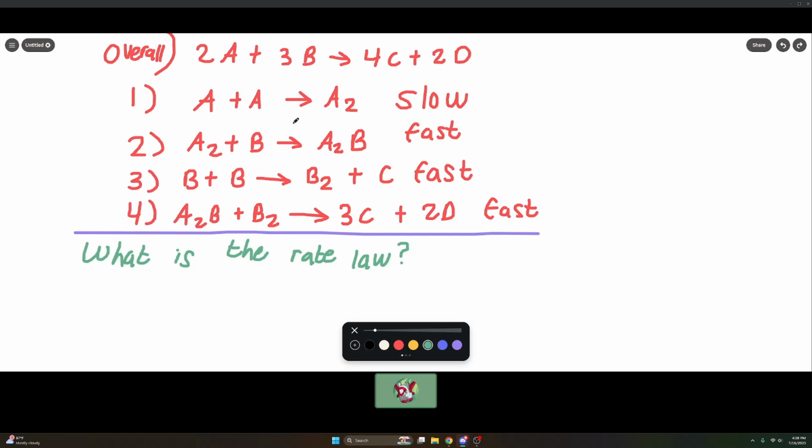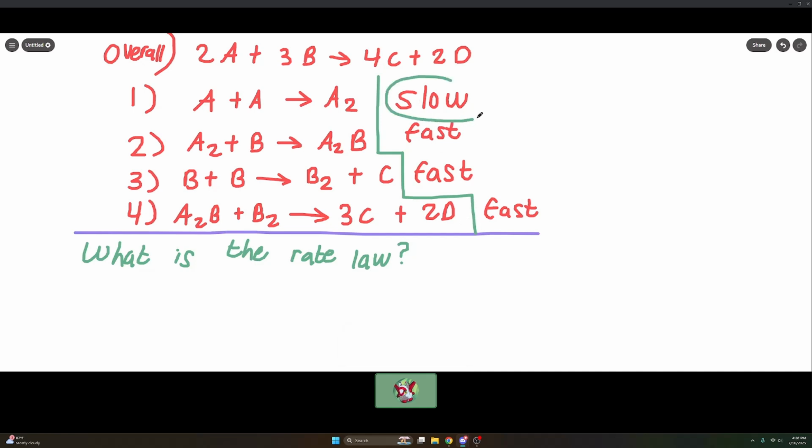And well, what is a rate determining step and who is it? Those of you with more pattern focused brains might be able to just wager a guess. And yeah, I'll just go ahead and say it. It is the slow step. Why is it the slow step?